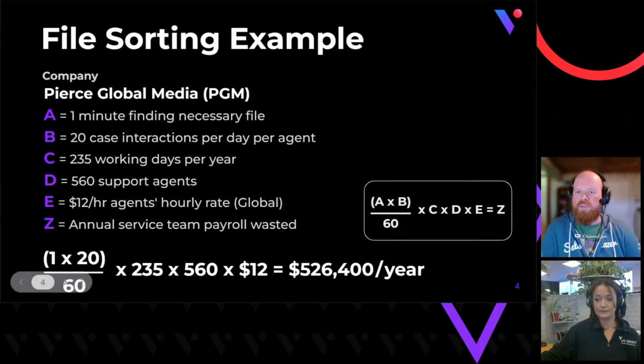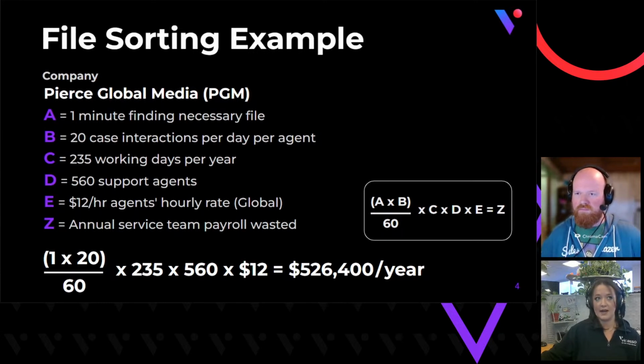So based on the example we just saw, I ran past a minute pretty quickly, and that was only with 60 files, and I knew what I was looking for. This can take a lot longer every time a support agent has to find those files. So on a team of 560 support agents, this is actually pretty closely aligned with a real customer metric that we ran as our headline for Dreamforce this year. This is $500,000 plus in labor costs just to find the images on a related list in Service Cloud. Yeah, this is a huge cost.